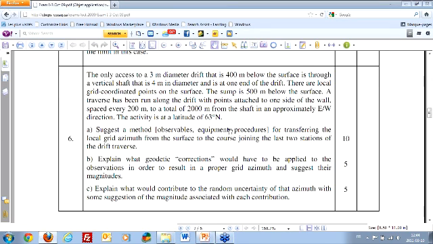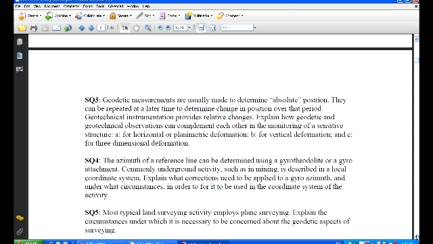I'm looking to see if I am correct on study question number 4. Are the corrections the difference between the gyro and the grid azimuth and the convergence of the meridians? Okay, the question, as I understand it now, is the meridian convergence the only correction? Well, not quite. And I think it requires a bit of a careful reading of the question.